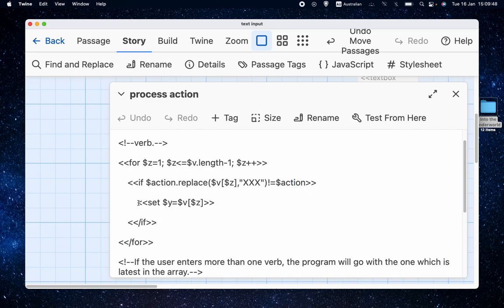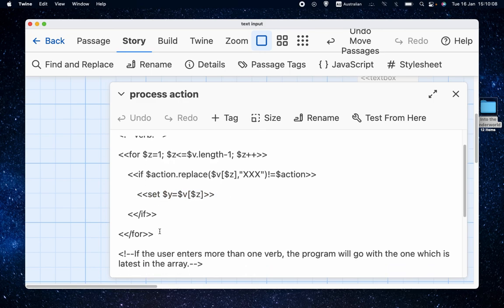So it will have noticed that the string contains that particular command, and then we set Y equal to $v $z. In other words, Y, in this particular example, would become the string look.